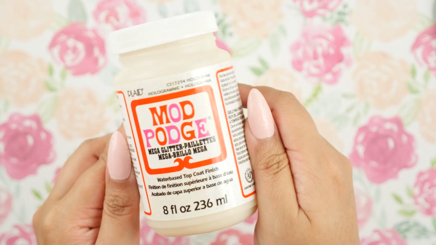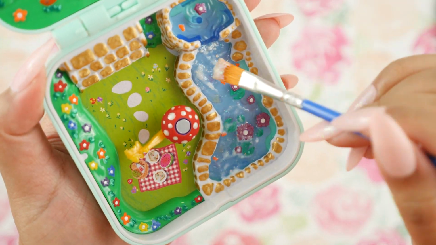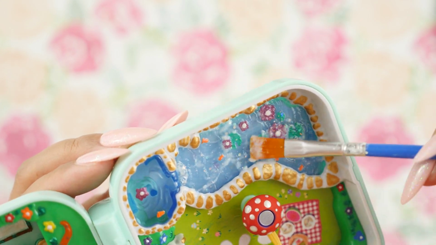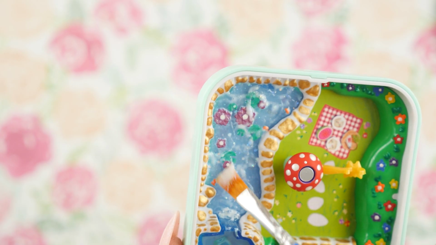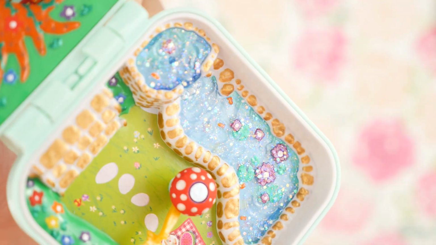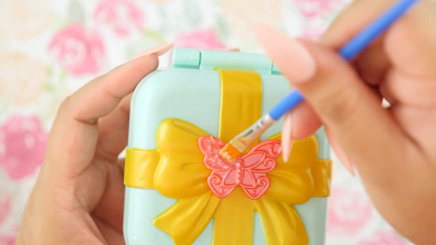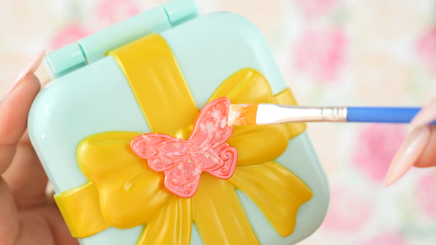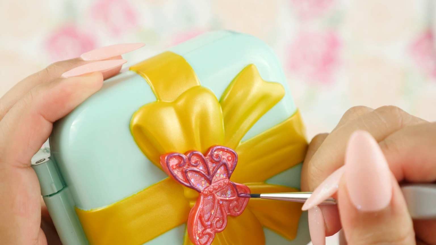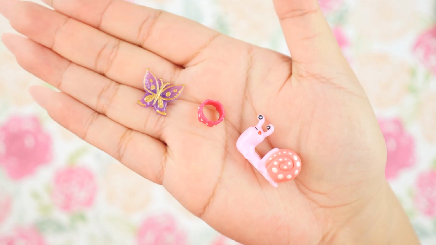You know what I have the urge to use? Glitter. I love this glitter Mod Podge because it's so easy to use. Just dab it on the surface, let it dry, and you get beautiful shimmery glitter. I'm doing the same thing for the butterfly on the front. I really had the urge to cover the entire compact in glitter, but I have to make sure I don't go overboard. Lastly, I'm outlining the butterfly to make the details pop. I went ahead and painted the little accessories too.